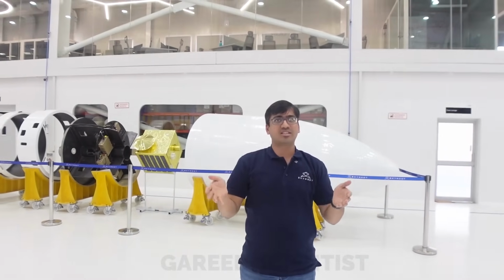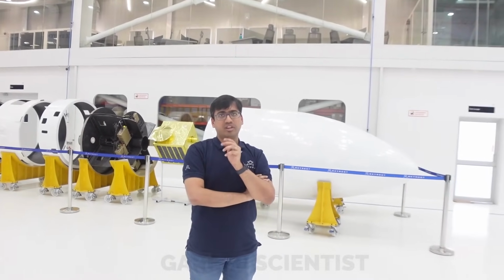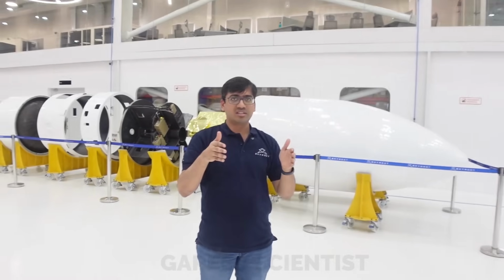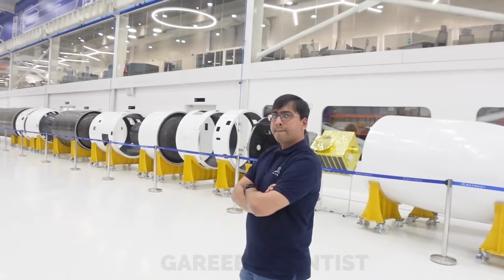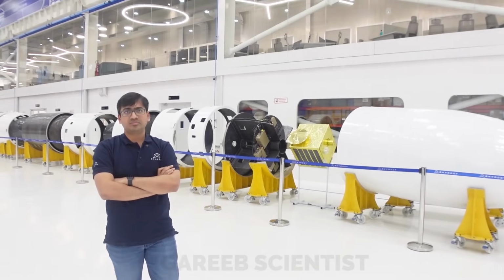Right. Yeah, and the flow also decides the acoustics. So it's all quite related. And ogive is a very good optimum shape for payload fairings. But we also see conical and cylindrical as well. With conical and cylindrical, manufacturing is easy, but it's not as good as the ogive shape. Okay. And since you spoke about max Q, is your grain geometry and star optimized such that the thrust is lower?